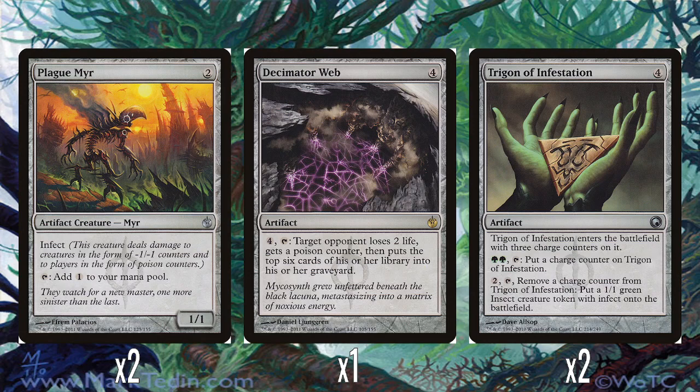These days, we usually just associate the word decimate with completely destroying something. We completely annihilate things. We decimate something. Decimate's true meaning is you reduce something by 1/10. And when you look at the effect of this card, that's what it is doing. It is reducing someone's starting life total by 1/10. It is giving them 1/10 of the poison counters, and it is milling 1/10 of their deck.